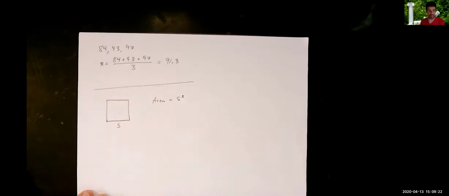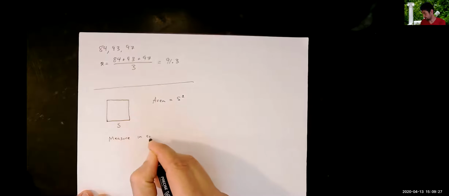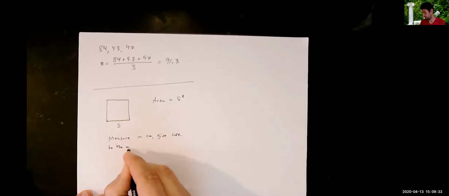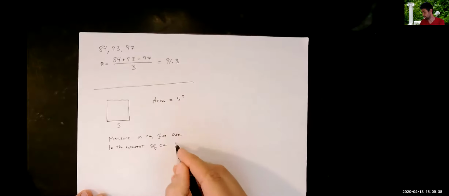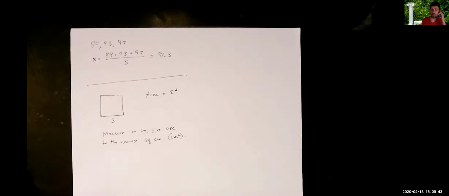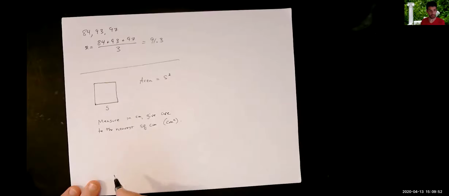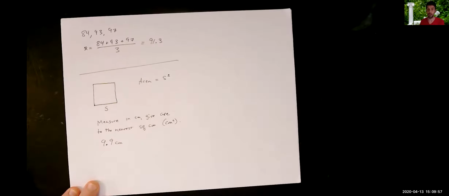And let's say I told you, we're going to measure in centimeters, give area to the nearest square centimeter, right? Or sometimes people use the symbol centimeters squared, okay? So in other words, I'm going to round to the nearest whole number, okay? For the area. So let's say you measure it and you determine that it is 9.9 centimeters, right? So your best ability to measure it gives you 9.9 centimeters.